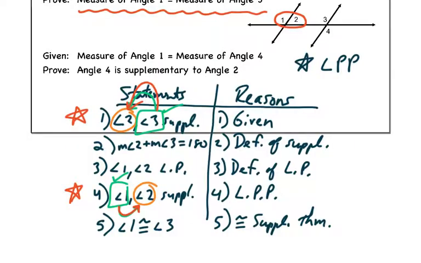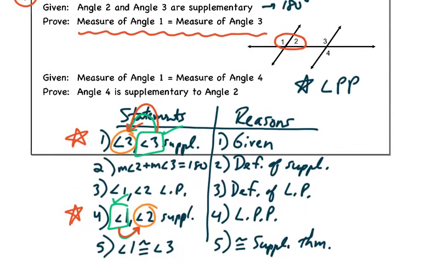Yay! Well, what were we supposed to prove? Let's look and see. That 1 is equal to 3, and look what we did. We did it. Now, as I look back over my steps, do you notice that I didn't really need step 2? But I was squeezing the juice out of the given. I wrote it down. It wasn't wrong. It just wasn't necessary.